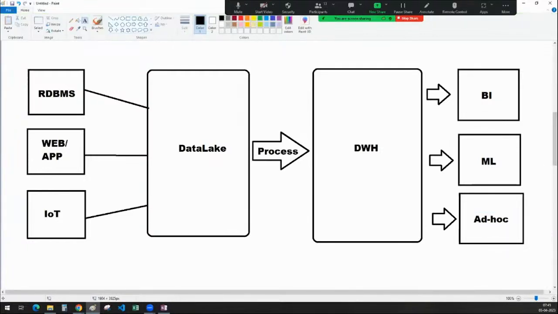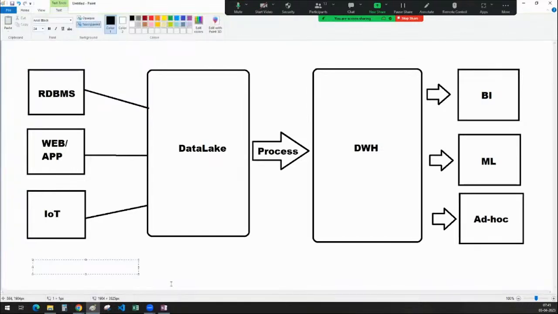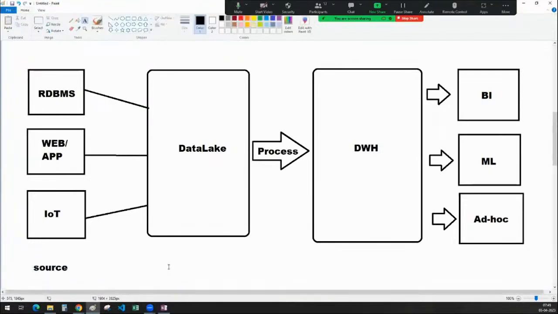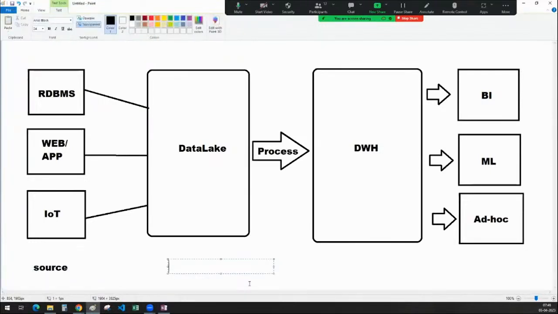Okay. So this is the typical architecture of a data world, guys. In data engineering, at a high level, this is what we do. We will be working on an ingestion process. Here is a source, guys. From source to the staging or a data lake, people call it a storage layer.